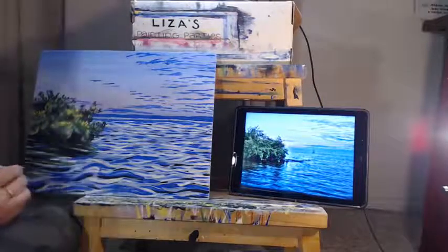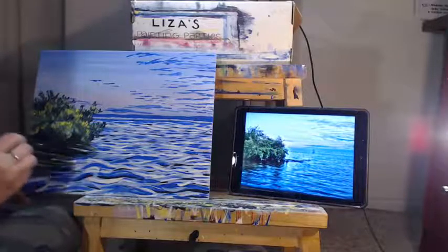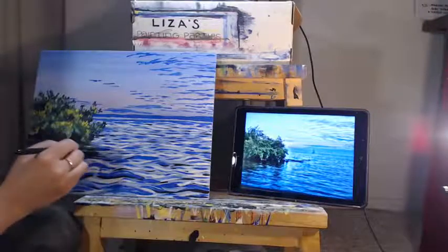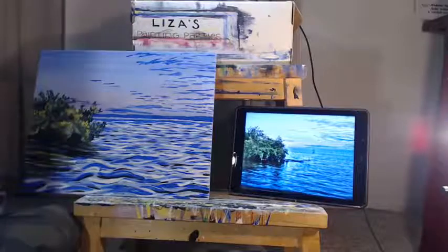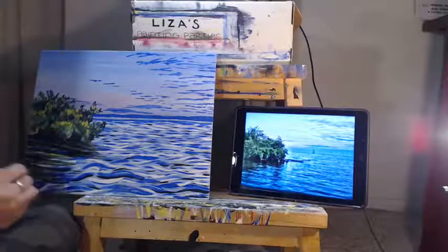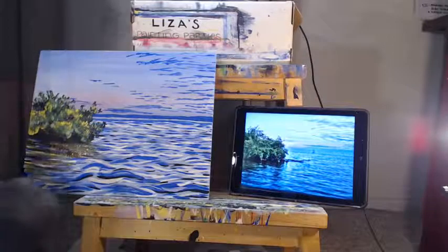I'm using water just to blend this in a bit more because the black wasn't blending very nicely. So I'm just trying to do that a bit more. So I have more of a black mass on the side here.